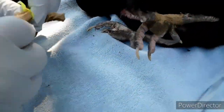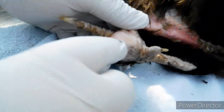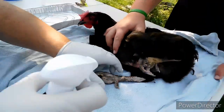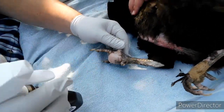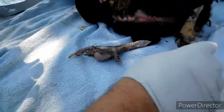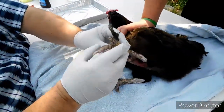Alright, so got that band-aid off. We're going to show you here, right there. That's the Bumblefoot. So what we're going to do real quick is spray it with the peroxide. See how it was looking yesterday? It pussed up stuff. It's not even pussing up today, which is great. We killed a lot of bacteria.